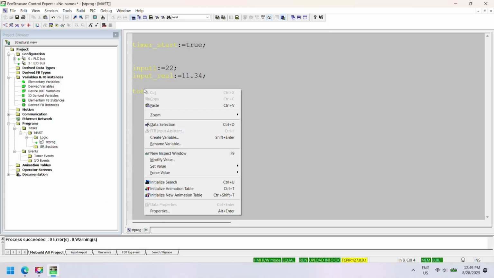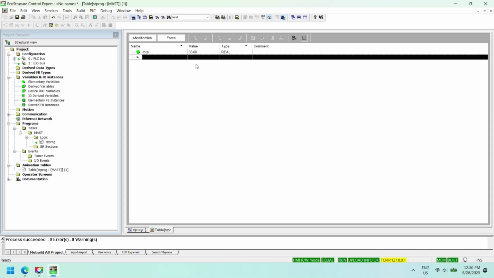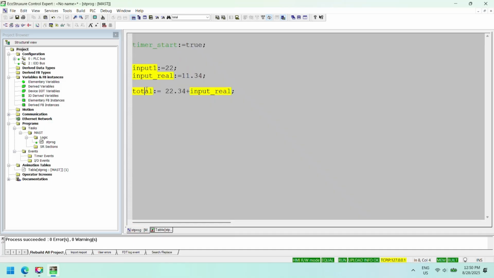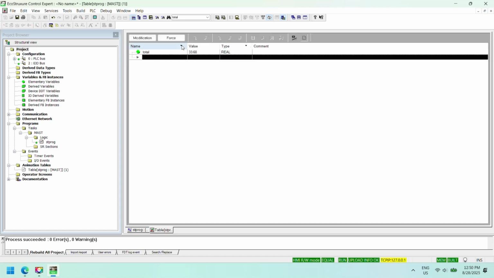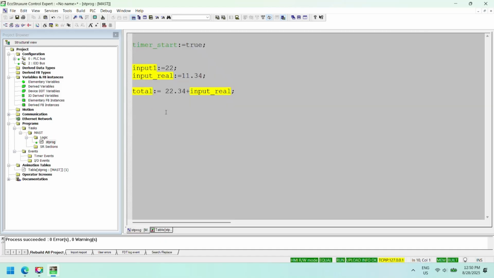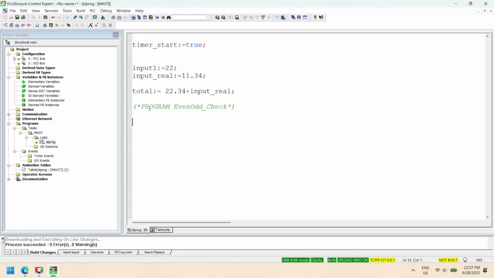In structured text programming, the if-else conditional statement is used to make decisions based on a condition. For the even-odd program, we write a condition as enter_number mod 2 equals 0. The mod operator checks the remainder when the number is divided by 2. If the remainder is 0, the PLC executes the then part, where even_value becomes true and odd_value becomes false, meaning the number is even. If the condition is not true, the PLC automatically goes to the else part, where even_value is set to false and odd_value is set to true, which means the number is odd.